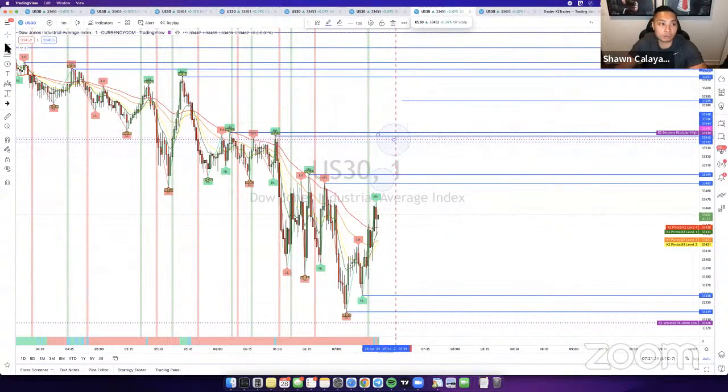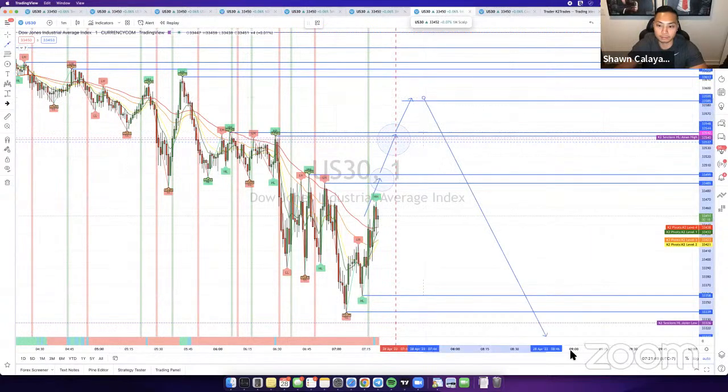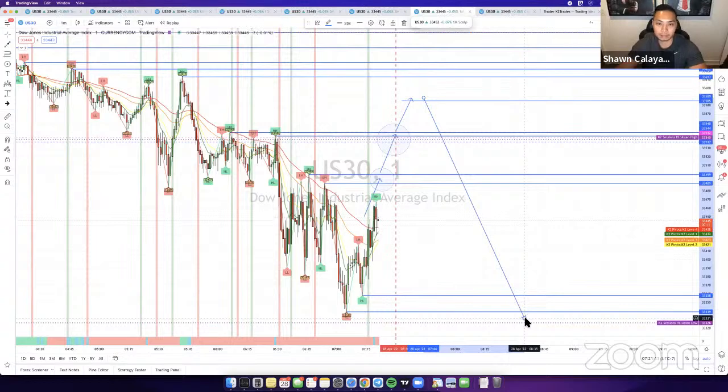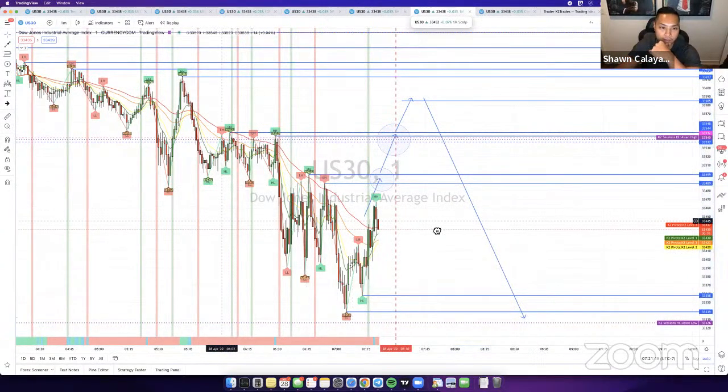However, it might hit. What might happen here is a pattern that I see a lot. Price will hit liquidity, push up here, and then hit liquidity again right there, because there is liquidity at that point. It'll push up, hit TP, and then come all the way back down. Same pattern that happens pretty often. That's why you guys want to be very careful when price reaches these areas of liquidity.